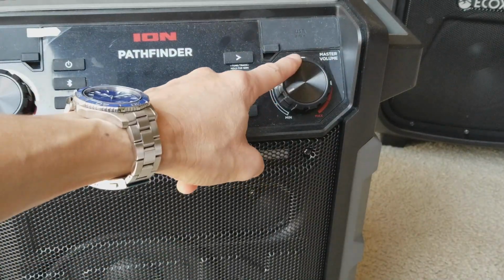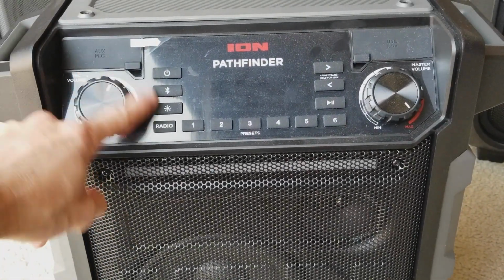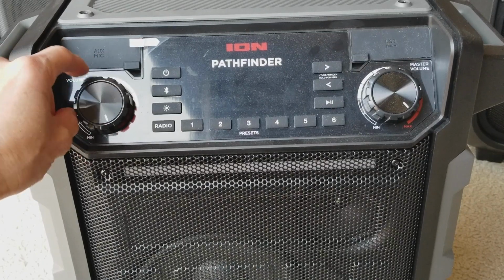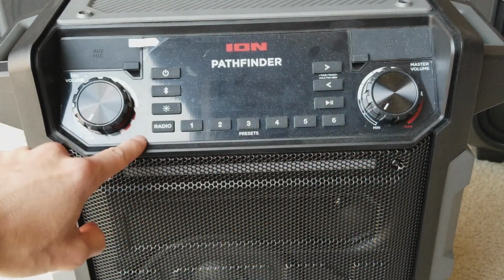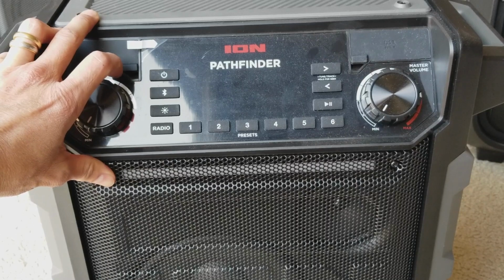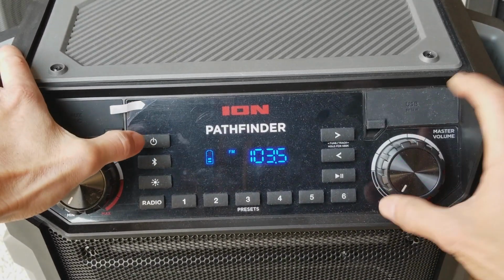And you've got your master volume control right here on the right hand side, and then on the left is your microphone volume, which compared to the Block Rocker Max is bigger and easier to turn. Basically it's the same function, but you've got the on and off switch on the front now, so it's easy access. If you want to turn on the unit, you have to press and hold, and there you go.